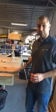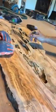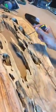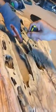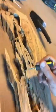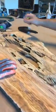But it is not like an MDF table. It really takes a lot of time. Every crease, every cranny, I give them a little shape here. So this one takes me about 2 days, maybe 3 days, because I also had to take everything inside out. It was damaged wood, so it was dirty. Now it's very clean. I had to take them all by my hand, so a lot of work. And also give shape, the rotten part I had to take out, and sand all the sides to not have really sharp or ugly things. I spent a lot of time on it.